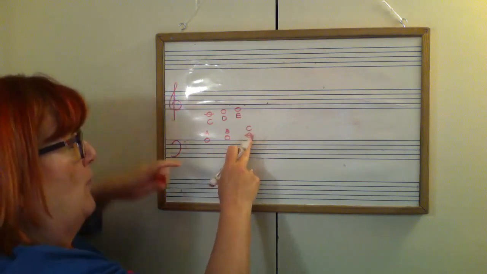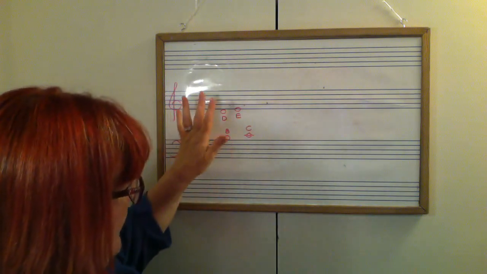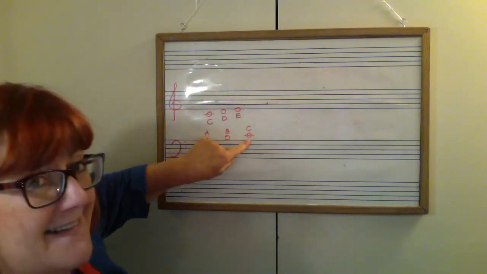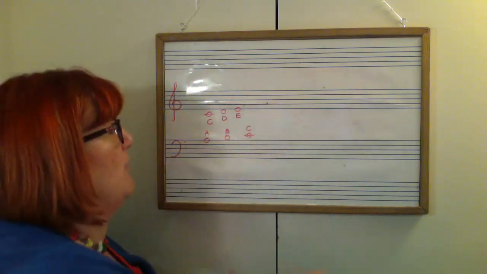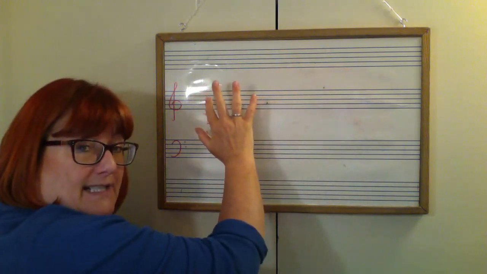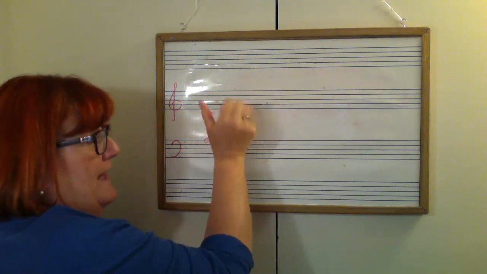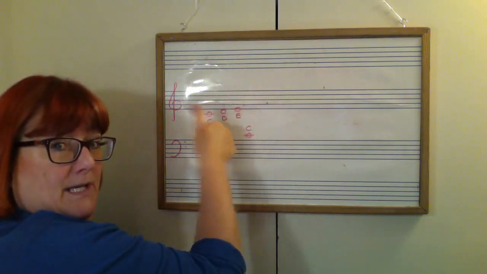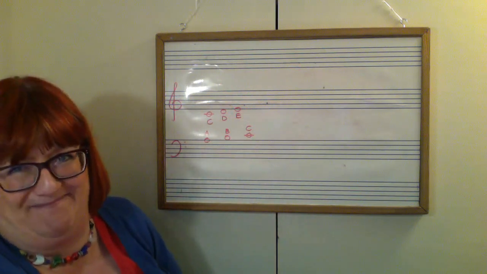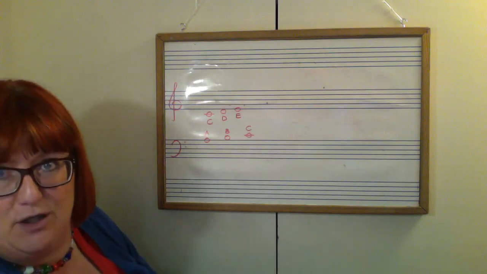It's just if you were playing it on the piano, you would be playing it with your left hand. So it would be your thumb on your left hand would play that C, that middle C. And if you were playing middle C with your right hand, if you're just learning to play the piano, it is going to be with this thumb, your right thumb. So it depends which hand you're playing with. But it has exactly the same sound and it is exactly the same note.